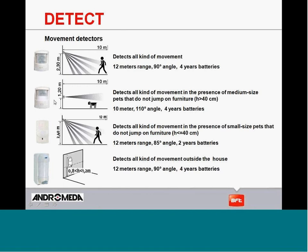For pets. And so, yeah, you have to install it at this height, and the detector doesn't see the pets. But be careful, because the pets can jump.